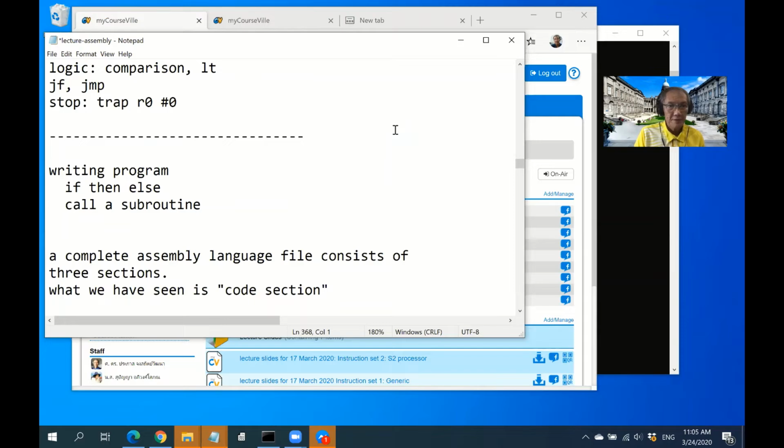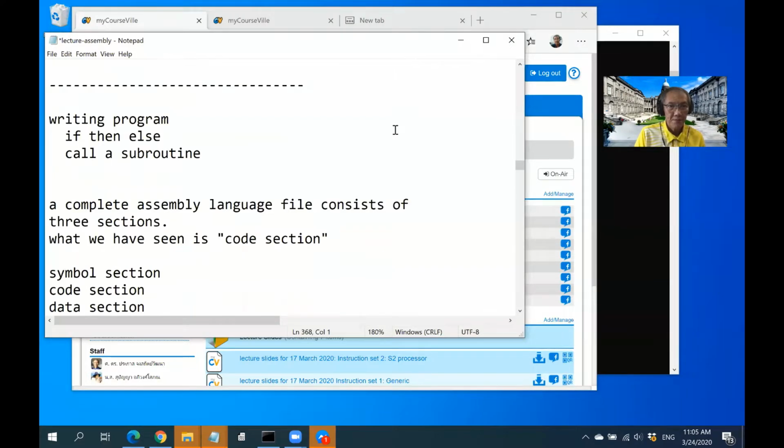The last part is on writing a program a bit more advanced. Just to remind you, we are not trying to learn to be an expert programmer on assembly language.